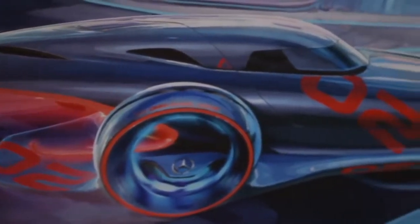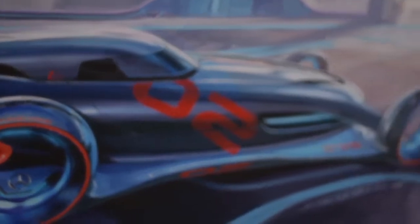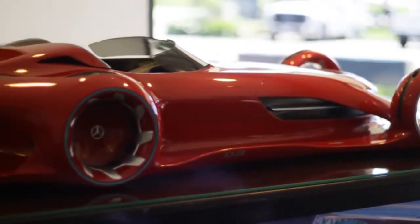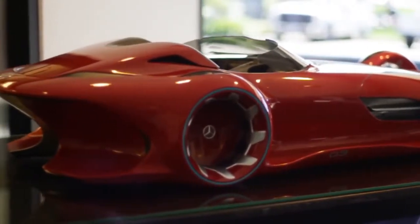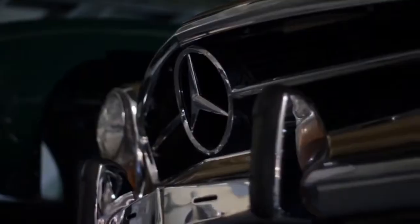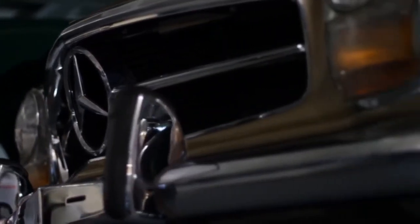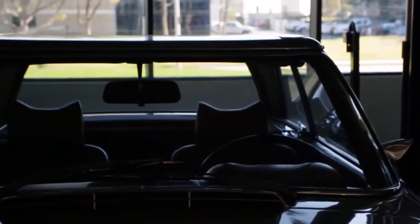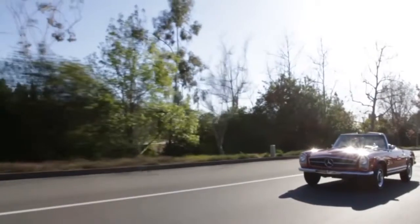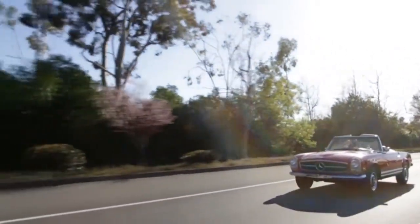In order for us to even think about creating a future iconic vehicle, it really requires a great deal of thinking outside of the box. Paul Brock in particular really had the job of creating a very sophisticated vehicle using some of the ideas from Bella Bernini regarding safety. The removable hardtop really made it a vehicle that people could be seen in, or were proud to be seen driving.